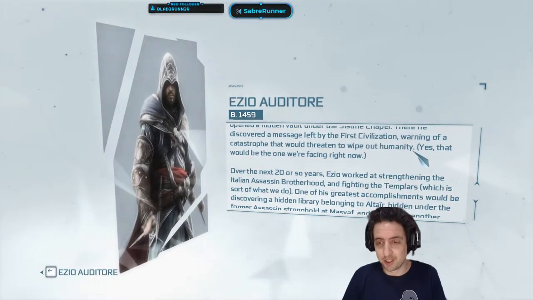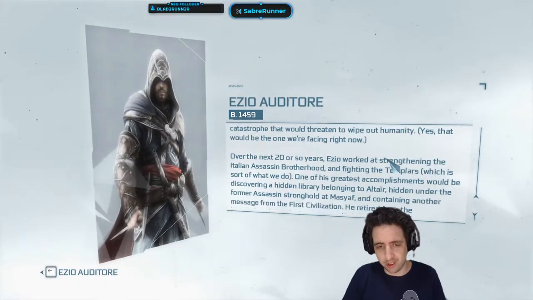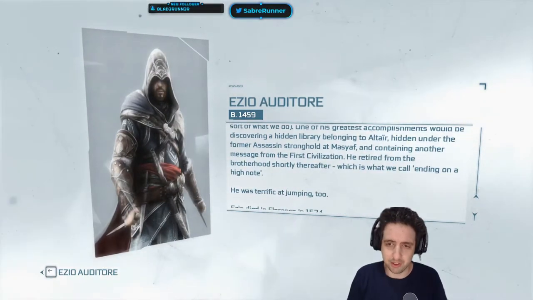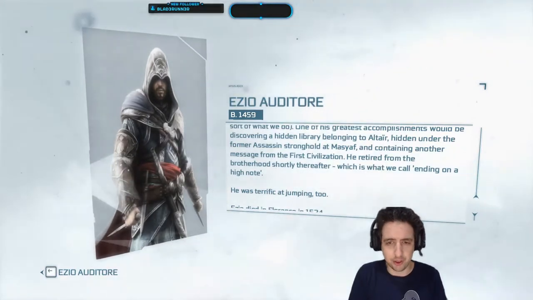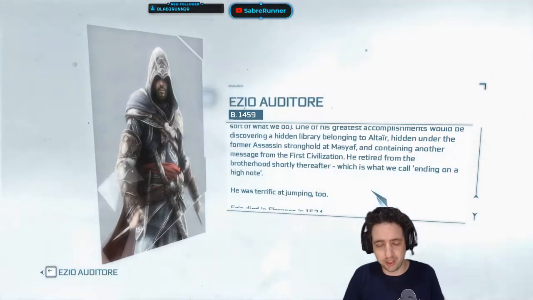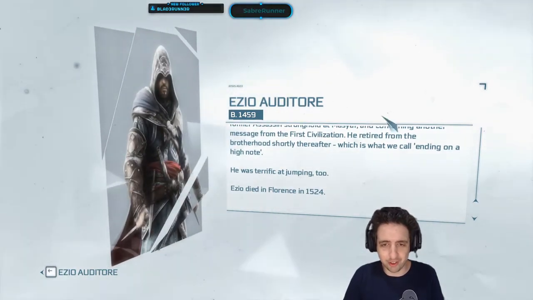One of his greatest accomplishments would be discovering a hidden library belonging to Altair, hidden under former assassin's stronghold at Masyaf and containing another message from the first civilization. He retires from the Brotherhood shortly thereafter, which is what we call ending on a high note. He was terrific at jumping, too. Ezio died in Florence in 1524.